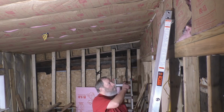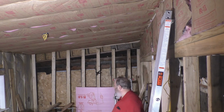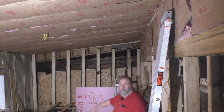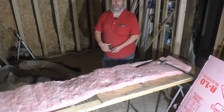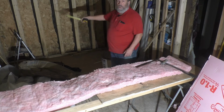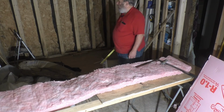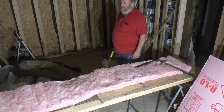Well, I got this side up. I'm going to reset, rearrange some things so I can work on that other side, and we'll be back in just a second. All right, welcome back. Got some things rearranged so we can work on this wall. This wall is going to be weird. It is not going to be typical. What else is?